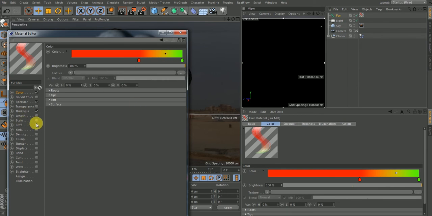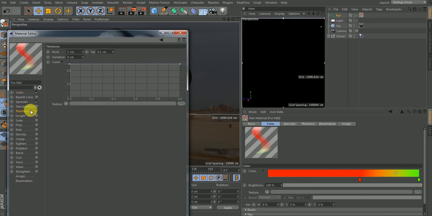So I'm going to go through the settings and turn on some of the things that I need here. So for the thickness, I don't want the thickness to be 1 centimeter. 1 centimeter is too thick, so I want to have 0.3 to this. Then the variation, I don't really need any variation.